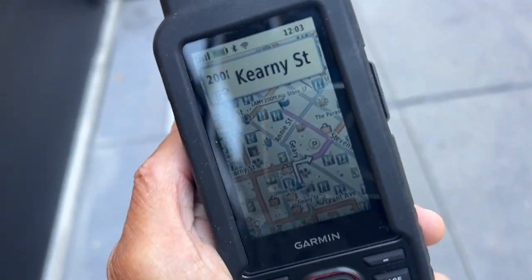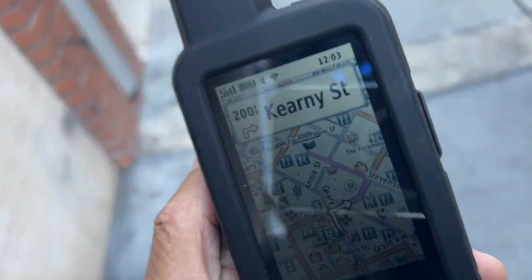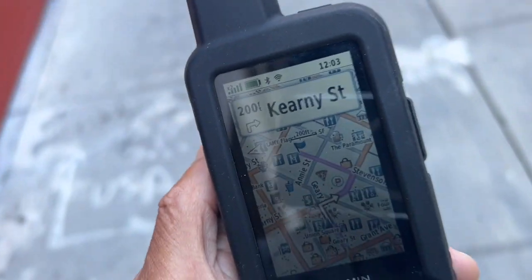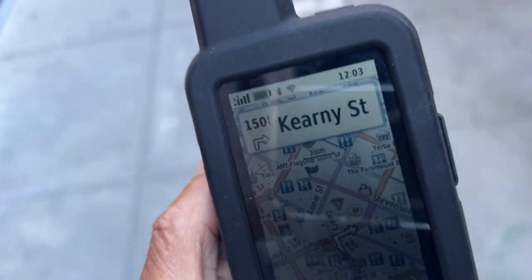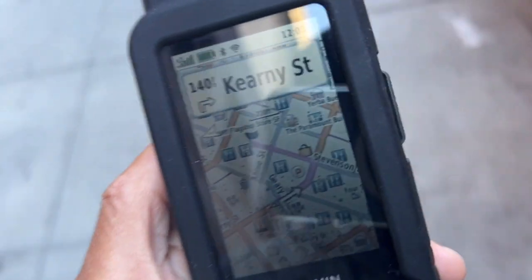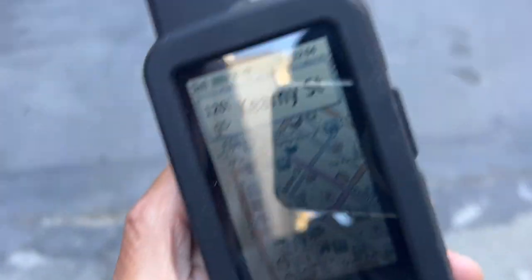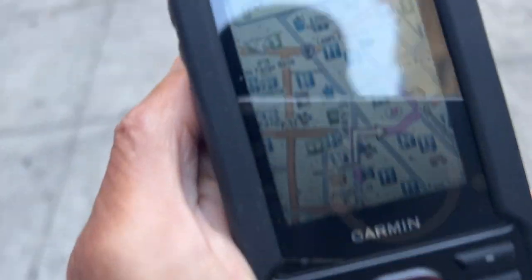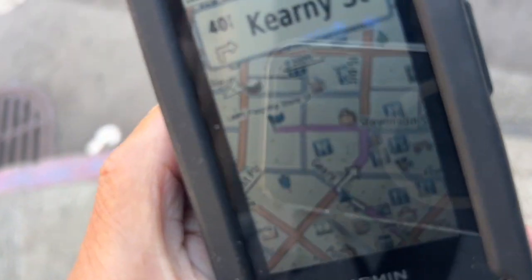The GPSMAP 67i also gives me a vibration and a warning beep to let me know that Kearney Street is coming up and to prepare for the right turn. And here I am on Kearney Street, ready to make my right turn.